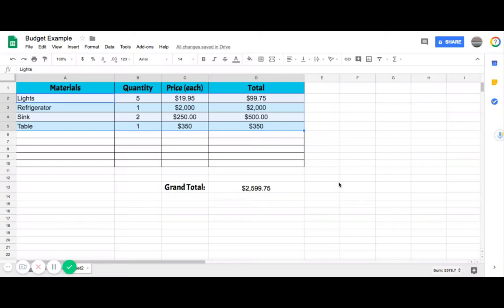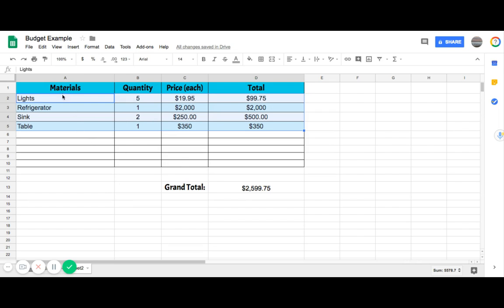Once you're done with this budget, another thing that you can do is create a chart with it. So for your presentation, if you want to put a chart of your spending instead of just line by line itemizing them, to look more interesting, you can do that. So what you do is you highlight the columns you want to make a chart out of.